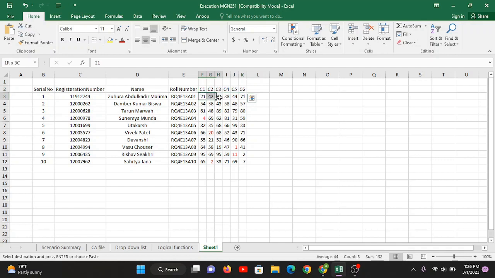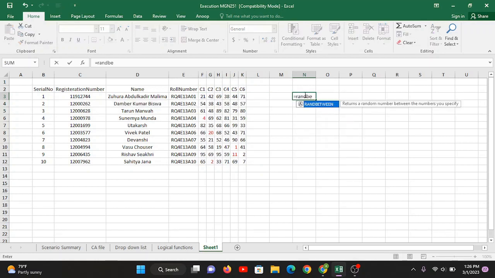Here you have marks which have been created randomly using the RANDBETWEEN function. Later on, these RANDBETWEEN function values have been made static using the paste special command. I'll show you how to do it in one case. Let's say I create a random value, RANDBETWEEN function is applied, lower value 0 and upper value 100, as in an exam where you can score a minimum of 0 and a maximum of 100. If I click it, 60 is a value given to me randomly by the system.